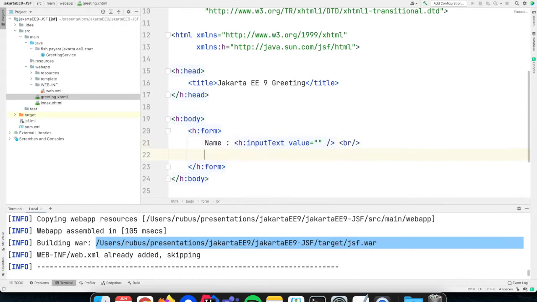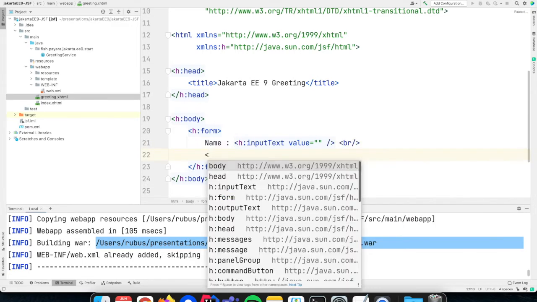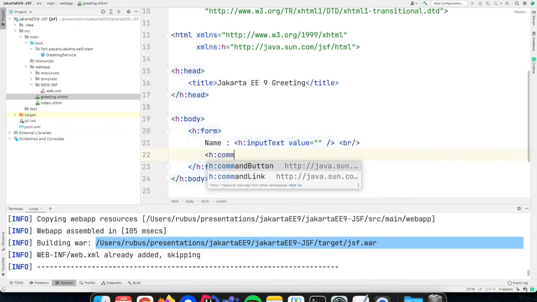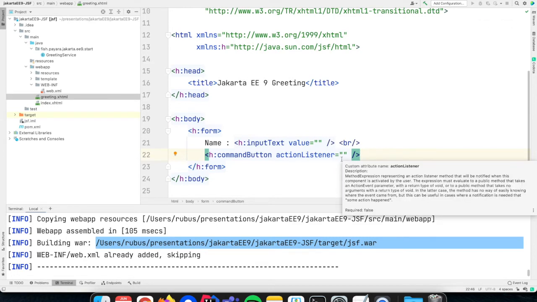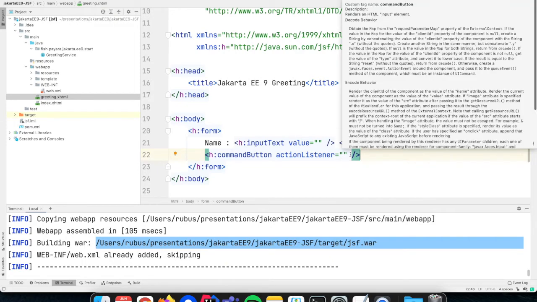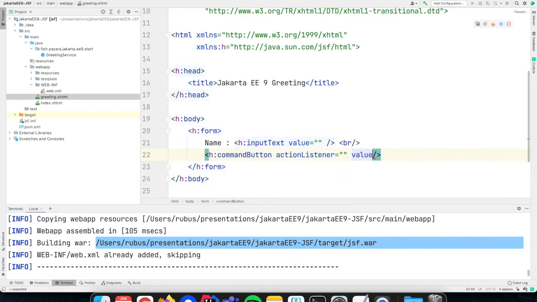And then when we have entered the value for the name, we need a button which performs a command on the server. So that's with the listener principle. Whenever we click on this button, the listener, which we will define here, will be used to perform some kind of action. The thing which is required depends on the button, and this time it is a greeting. So in the back end we will perform the greeting operation.